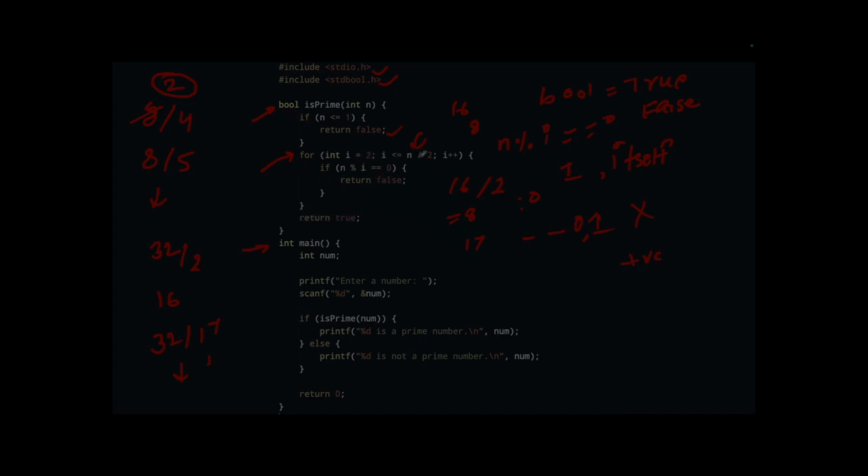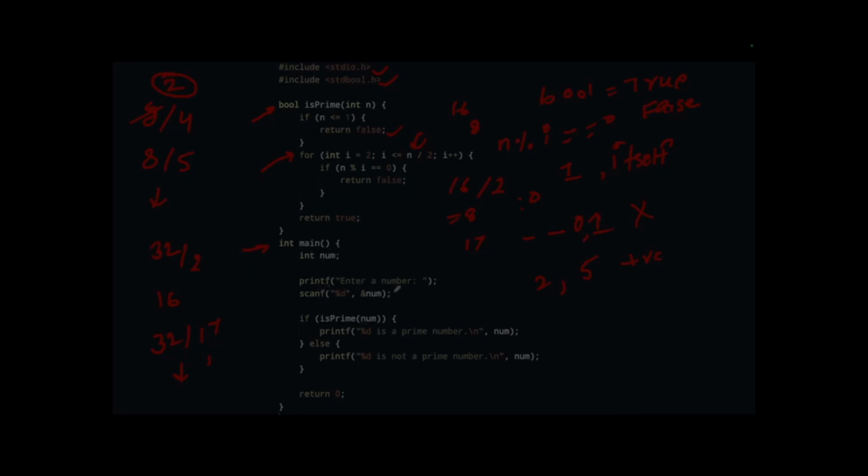So why are we checking until n by 2? Are you clear about it? Until this loop is over, it will check for every value. If any value gives n%i equal to 0, then it will directly return false. If it doesn't, then it will return true. You are getting it, right? So whenever the condition is fulfilled, that is n%i equals 0, whether it is in 2, in 5 or anything, if it is divisible, it will return false, right? If not, it will return true. Now let's come to the main program.